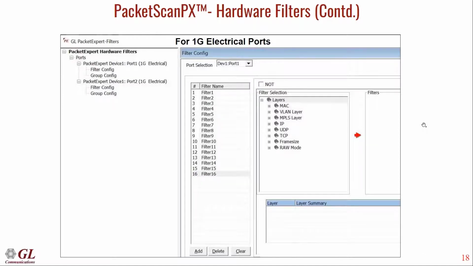So in raw mode, instead of setting each individual field, you can set raw hex bytes. You can give an offset. For example, you can set the offset as 40, and then set 120 bytes of raw hex bytes and also a corresponding 120 bytes raw mask. So you can enable individual bytes to filter. In real time, it will compare the raw hex bytes against the received packet and then apply the filter. This will be very useful if you want to capture something in the payload. For example, if you want to capture some 8 bytes of the payload, you can set the raw bytes and set the filter to capture if the bytes match whatever you set.